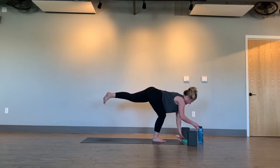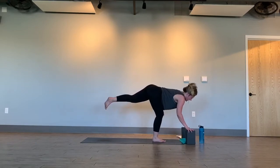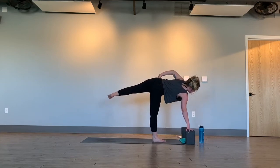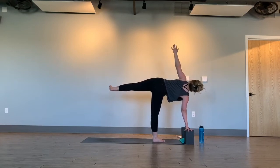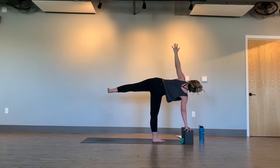From warrior three, moving into half moon. Great place for a block. Right hand comes to the block or to your mat. As you begin to open up through your left hip, squaring it off. And keeping your foot nice and flexed. Once you find your stability, then reach your left hand up towards the sky. Continue to use a steady breath. See if you can open up just a little bit more.